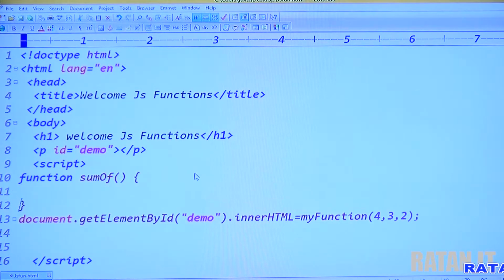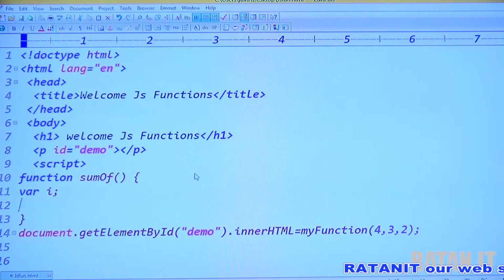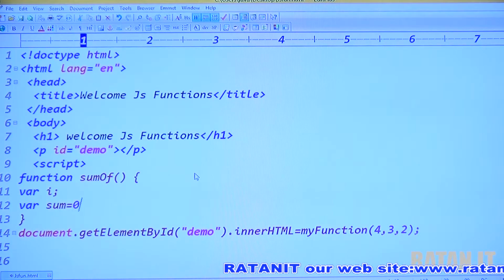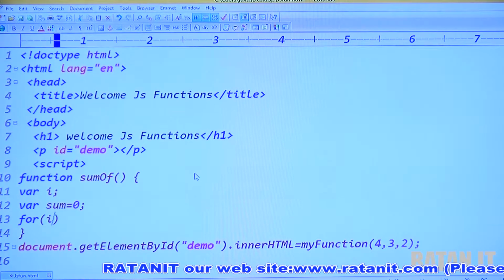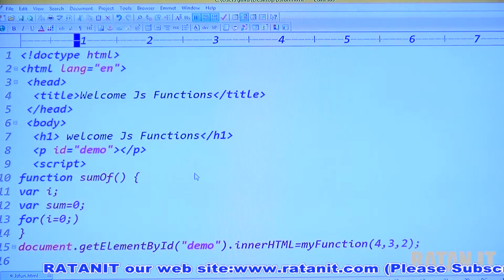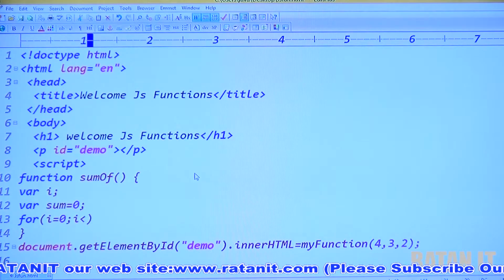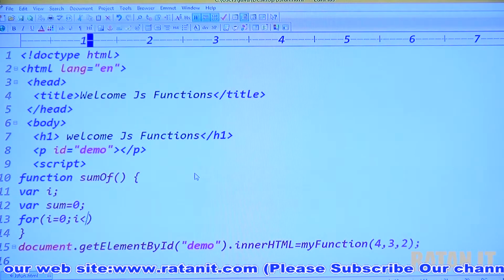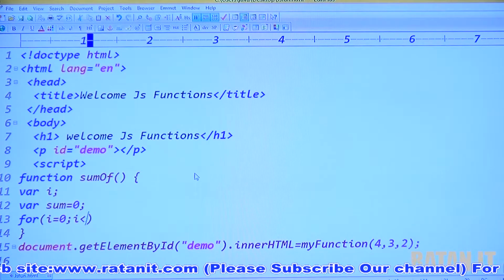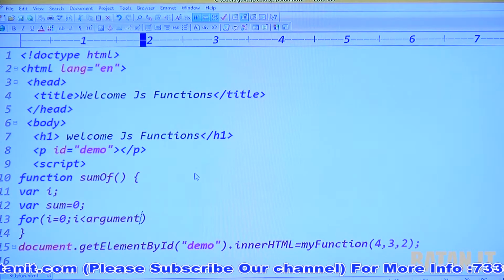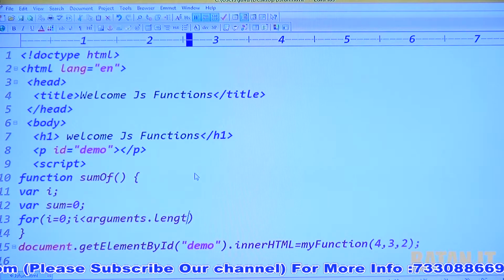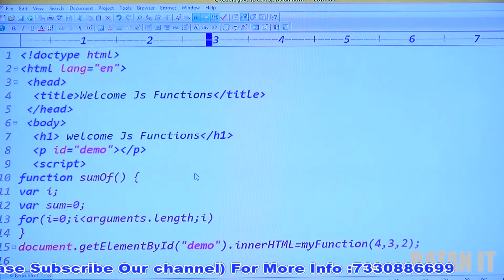Here I am going to write var sum equal to 0, for i is equal to 0, i less than arguments dot length, i plus plus.